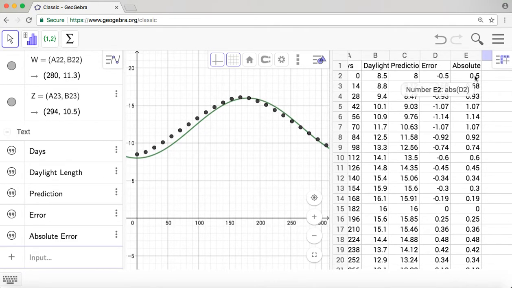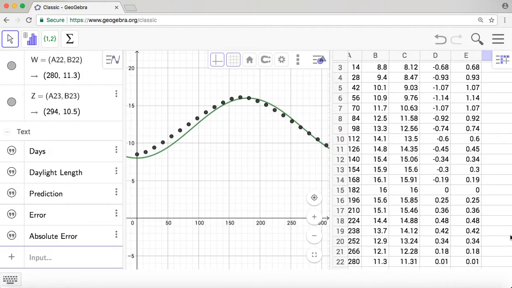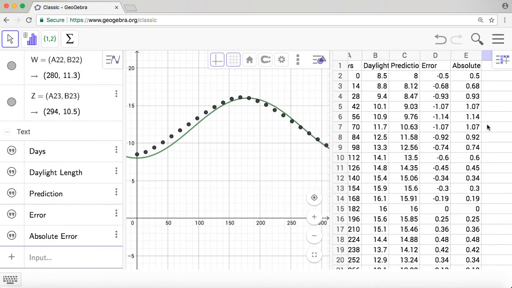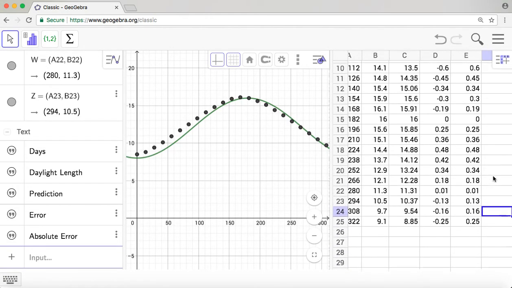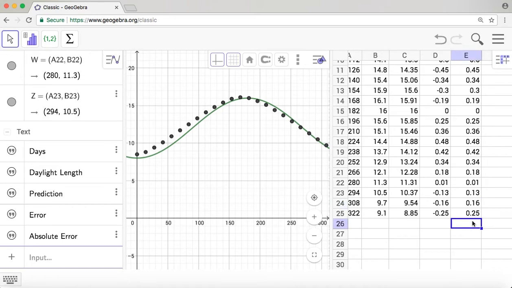And if I'm going to now take the mean of all these values, I will have a value which is called a mean error. So at the moment what we have is the absolute error of every single x value, so every single number of days that we have. So how good is our function in general? We are just going to take the average of all those absolute errors.